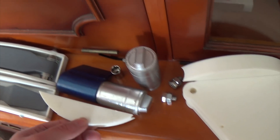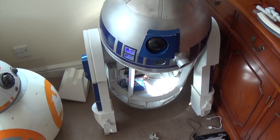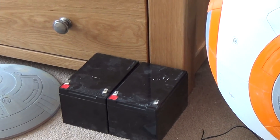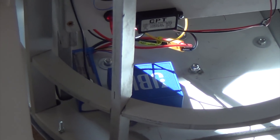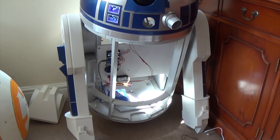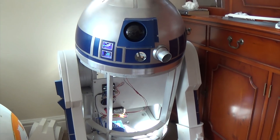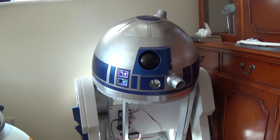I've got lots of other 3D printed parts I've been working on — these are the supports for the little cylinders that go on the ankles. I've decided to try and avoid those big lead acid batteries; they're 12 amp-hours each, so 24 amp-hours total, which is a lot, but they're heavy. I've got a little LiPo — only 2.2 amp-hours at 11.1 volts. I was going to use two of those with a Y-splitter in parallel to get up to around 23 volts for the dome motor, then split that through a transformer down to 12 volts for the drive motors and drop again to 5 volts for the dome electronics.